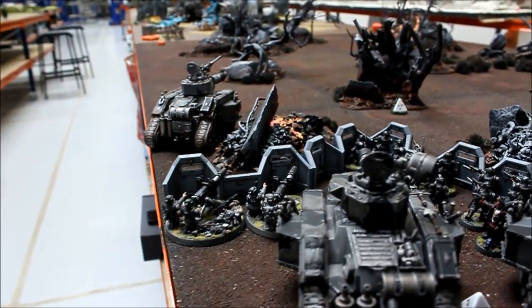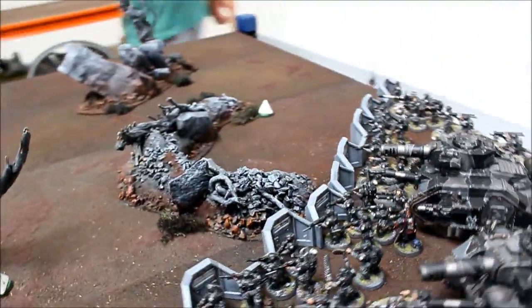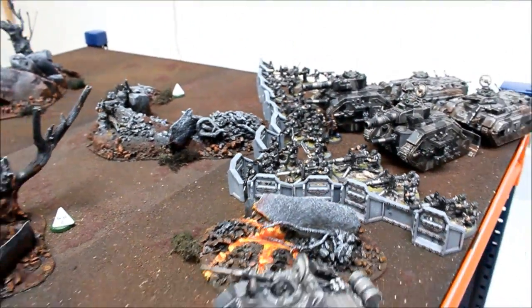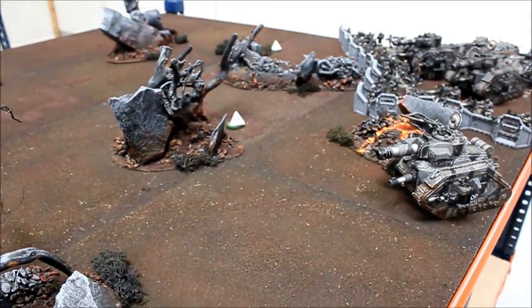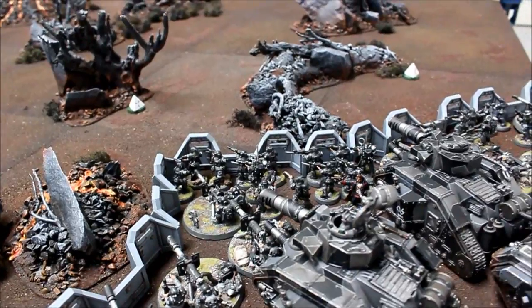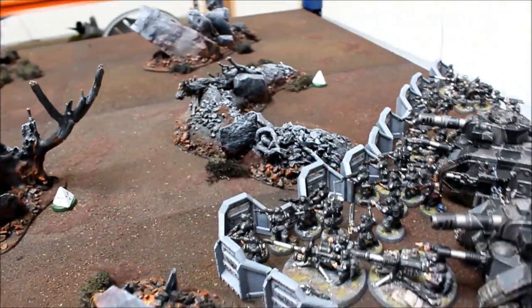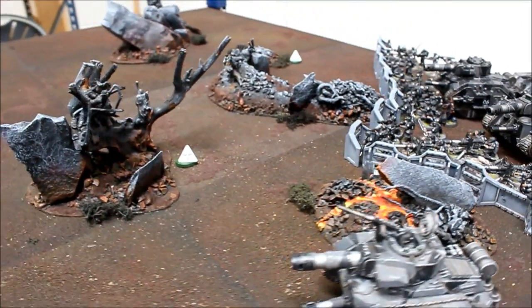So if he wants to engage me, he's going to have to start moving his forces, or he'll just be happy to sit right where he is. Because currently he will win the game if he manages to hold these objectives. The Eldar have got to break into this Imperial Guard. So we'll see how they do, and we'll see how much help the Wraith Knight is in this particular scenario. So we're going to move on now to Imperial Guard turn one.